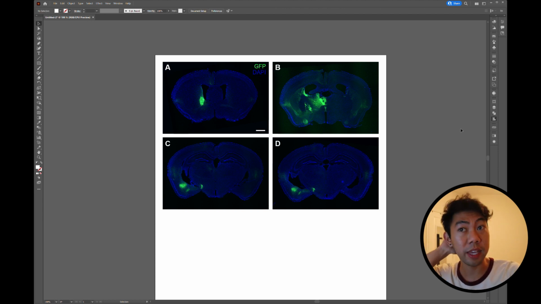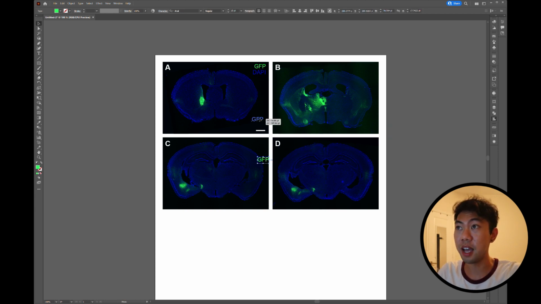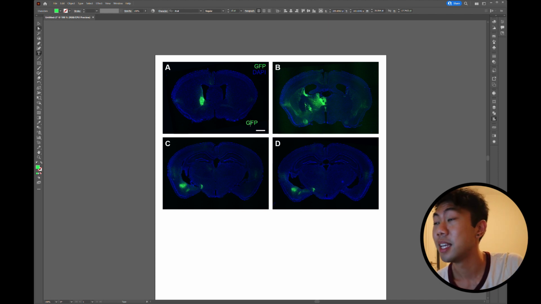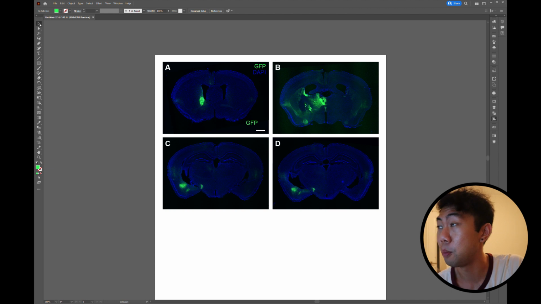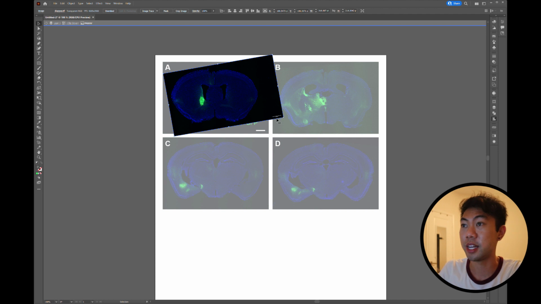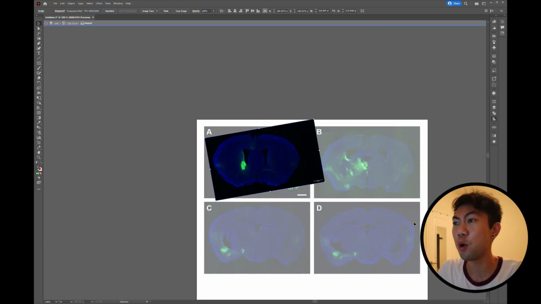I've seen some figures where they will include the scale bar measurement in the figure legend. But if you're making a poster and you want to include it in here, let's do that. You know, why not? Control V again, because we still have the GFP copied. And this was 500 microns. But what if you don't remember how many microns that was? Well, if you double click on this original picture, the exact measurement is right here in the bottom. But it's tiny, and I was right. 500 microns. Wow, do I have good memory or what?